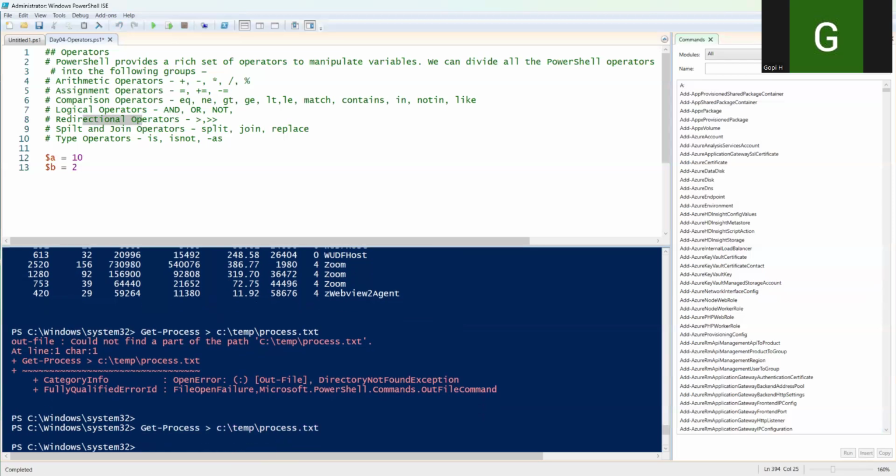So see, it is gonna redirect whatever the output we got from the get process to a process.txt file under the temp folder. If you open this one, whatever output you have created, everything is redirected into the text file.